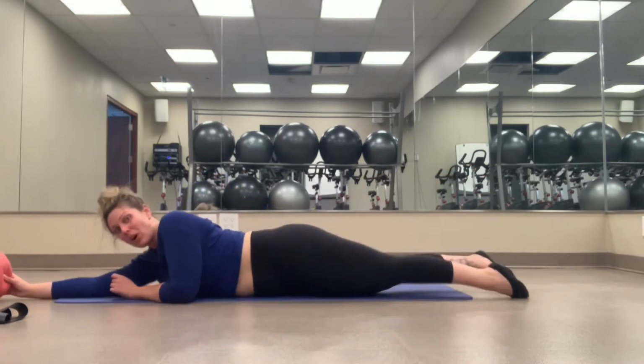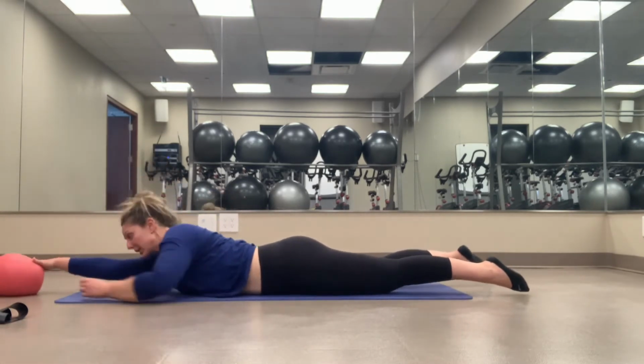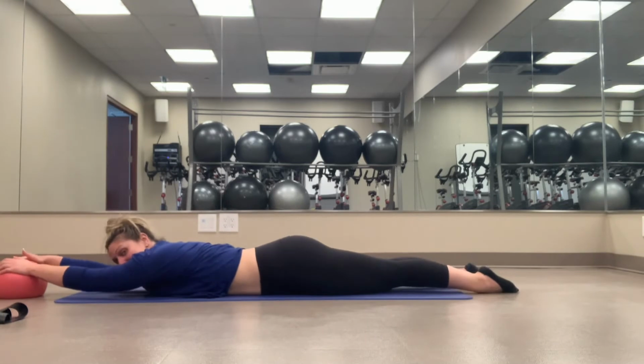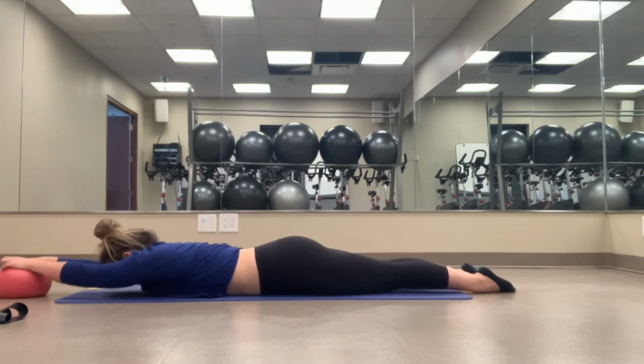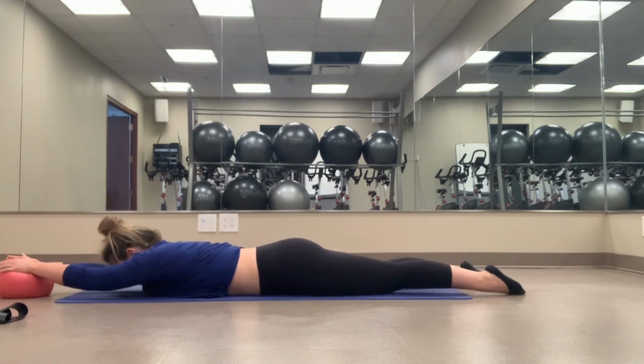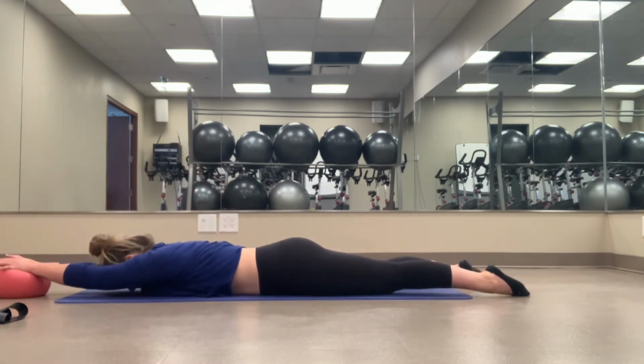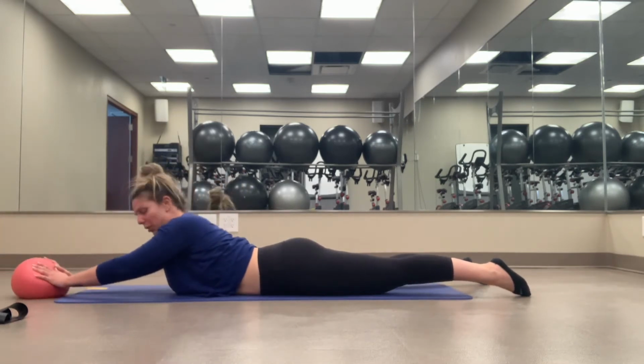I want you to flip onto your stomach. You have that squish ball, place your hands on top of it. Feet stay down, toes together. Take an inhale. Now, if this doesn't feel good on your low back, try separating your feet. That might feel better. Inhale, as you exhale, start to roll up, and then lower back down. Again, up, lower back down.